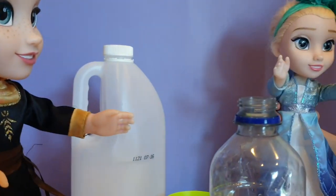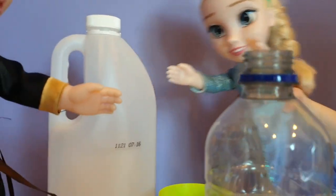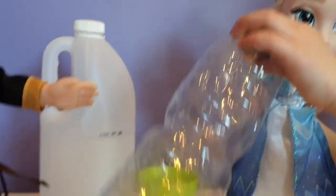Elsa, could you tell us what we need to do this experiment? We need this, vinegar. Yes, vinegar. And a balloon. Oh, yes. And a balloon. Yeah, and an empty bottle. Look, it's nothing inside.